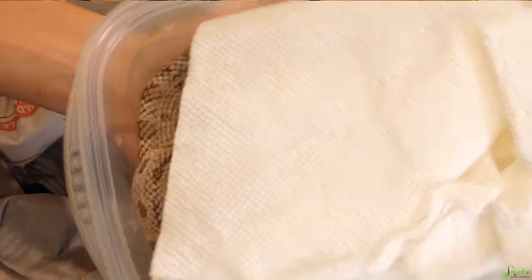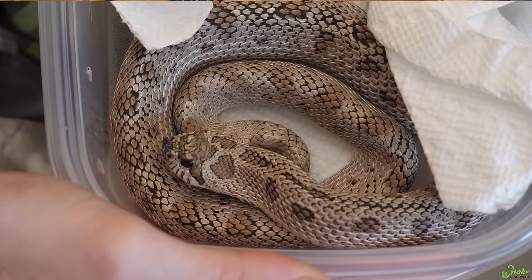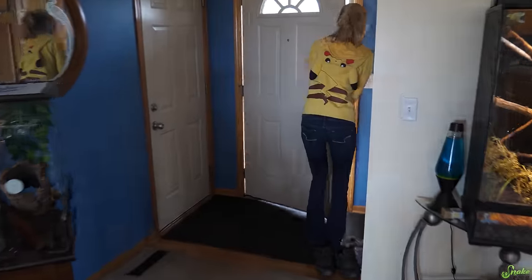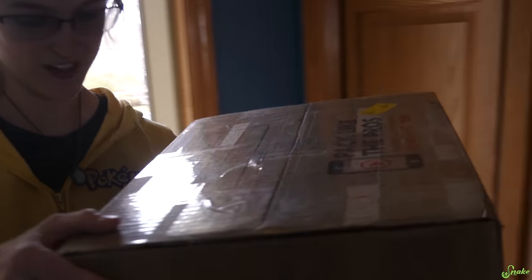If your snake arrives cold, it might even look dead, but snakes are very resilient and they usually come right back as soon as they warm up to room temperature. If you're worried at all, definitely keep the seller in the loop, because live arrival guarantees usually only apply for the first 15 minutes to an hour after arrival. Sellers don't offer guarantees much longer than that because they want to ensure the box isn't sitting on a hot or cold doorstep for too long. Ideally, you meet the delivery driver at the door. If your snake arrives cold, let the seller know right away so they know you brought the snake in immediately and are letting it warm up gradually.